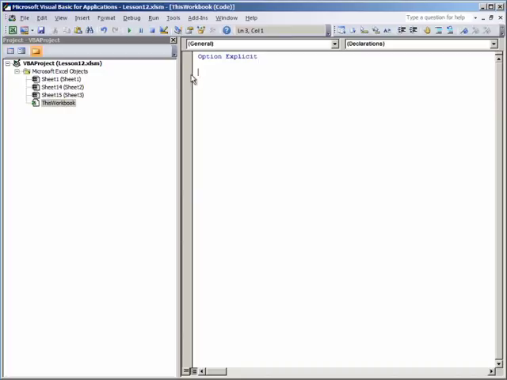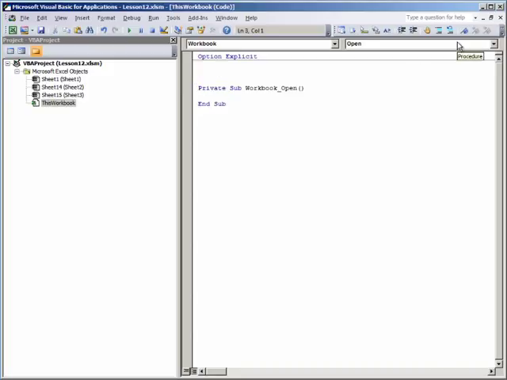Now, similar to what you did when you were composing a worksheet change event in Lesson 11, here you're going to go up to the Object Fields drop-down list and select Workbook. There's yet another default that will appear when you do that, and this time for the workbook level event it is the workbook open event that VBA presents us with. Ignore that for a moment.